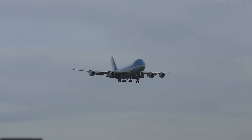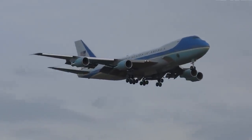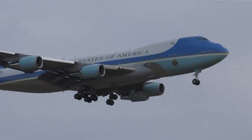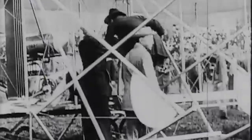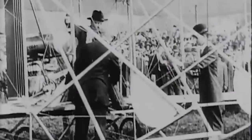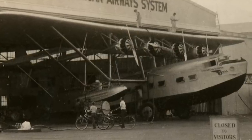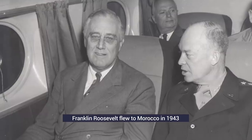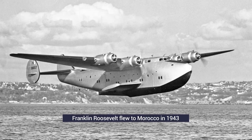The iconic blue and white 747s are what most would associate with the callsign Air Force One, but these jets were only introduced in 1990. American presidents have been flying long before that. The first President to take to the air was Theodore Roosevelt, although he had left office by the time. In October 1910, he flew at a county fair at Kinloch Field in Missouri as a passenger in a Wright Flyer aircraft, seven years after the Wright brothers made the first powered flight. Before the Second World War, presidential air travel was rare, and flights were with commercial aircraft. Franklin Roosevelt became the first serving President to fly, traveling to Morocco in 1943 on a Boeing 314 crewed by Pan American World Airways.